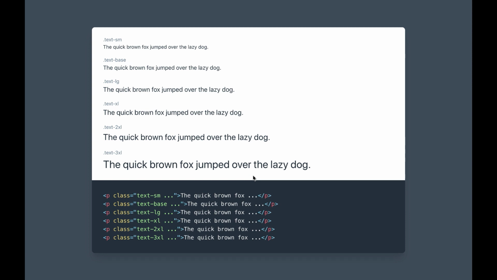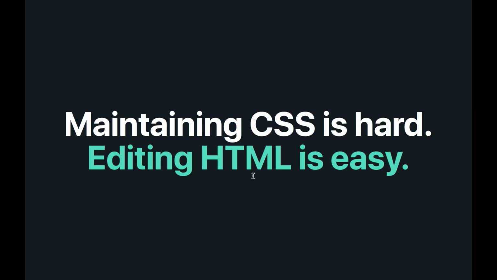So it's a little bit of a weird way to work at first, and kind of seems a little bit contrary to all the advice you've probably ever heard about writing CSS your whole life. But I find that in practice, this is actually really practical and productive, because maintaining CSS is a nightmare, and editing HTML is super easy. And the thing that I think is kind of interesting about this is a lot of people will think, well, it's supposed to be hard to maintain. It's only good if it's hard to maintain, but it should be a lot of work. That doesn't make any sense. If it's hard to maintain, then it's bad. That's the whole point of trying to write good code, so that it's easy to maintain. So if writing your styles this way is easier to maintain, then maybe it's not such a bad idea after all.